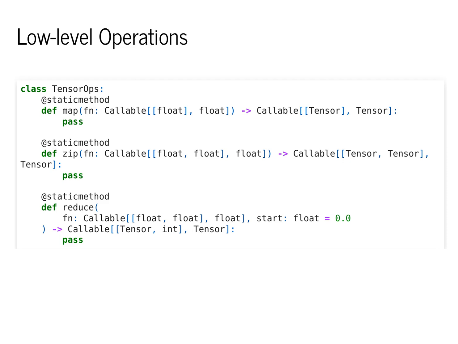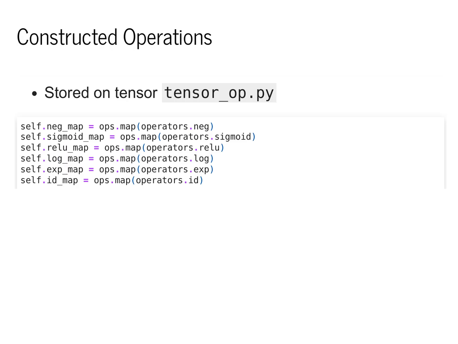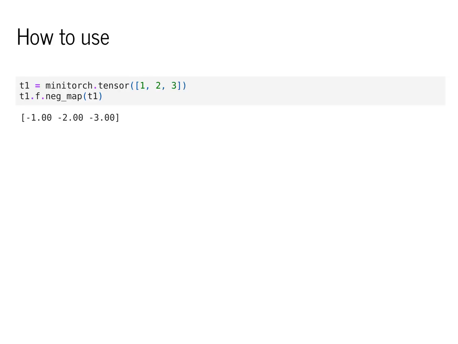In order to actually apply this to different functions in practice, we introduce a way to take any of the operators that you introduced in Module 0 and turn it into a higher order operator. So for instance, a neg map here applies negation to every element in a tensor, producing a new tensor. Here's how to use it in practice. If you're implementing this on the lower level, you can take in a tensor and apply a neg map. Now, just to be clear, this is not how users will actually use these operations, but you might find this useful when implementing it in practice.